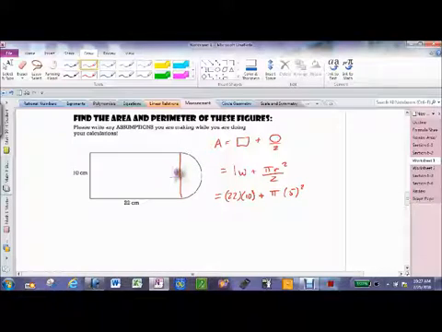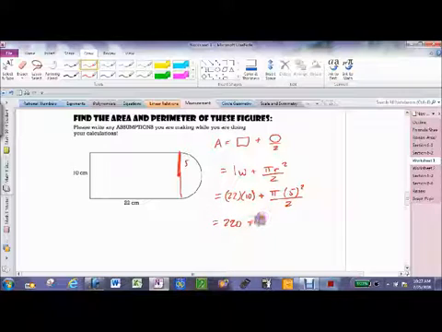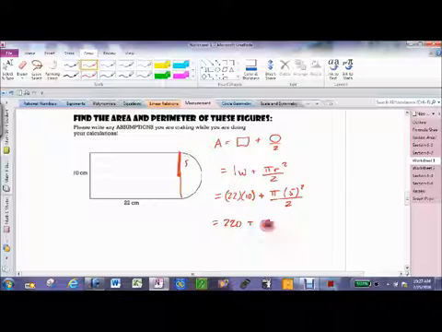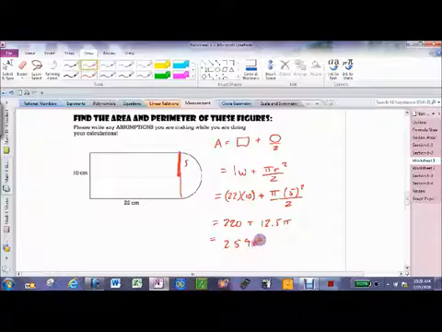Because this is 10, so R must be half of that, yeah? So 5 squared divided by 2, correct? So it's 220 plus 5 squared is 25 times pi is 25 pi divided by 2, 12.5 pi, yeah? Then you just do the answer, 220 plus 12.5 pi, 259.27. That's going to be worth 2 marks, because all you had to do was figure the area of 2 things, 1 mark each.